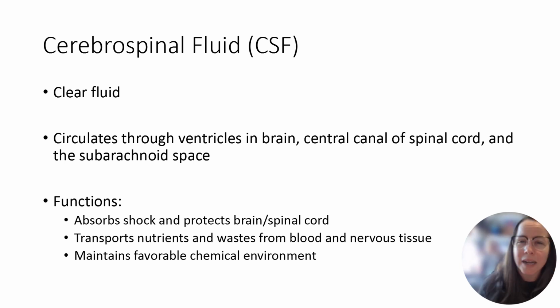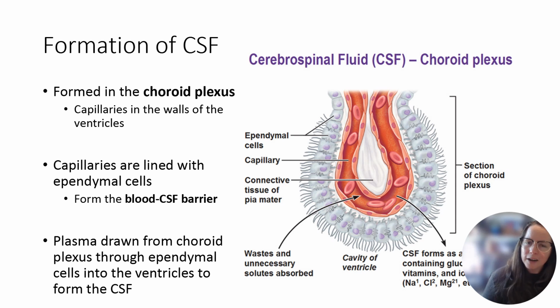Where does it come from? Well, I kind of gave you a hint already. I said its composition is very similar to plasma, and it's actually coming directly from your bloodstream. So if we recall, all the way back to Unit 1, we are looking at tissues here. And these are our ependymal cells, and they are, not stratified, sorry, ciliated simple columnar epithelium. And this is one of the places we can find it. So the function of simple columnar is secretion and absorption.